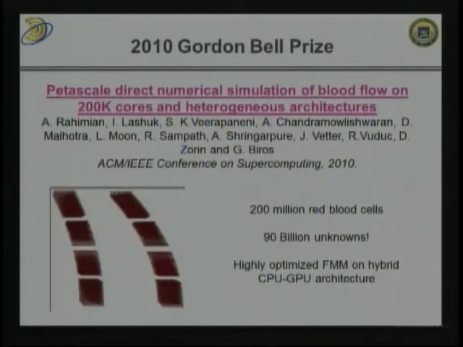Last year, the Gordon Bell Prize, which is probably the most coveted prize in parallel computing, was awarded to a team headed by Denis Zorin and George Biros from Courant, and, well, George moves around. I think now he's at Austin. They analyzed, so this is not a computational EM application, using fast multipole methods, the flow of blood cells. It's just unbelievable what they pulled off. By making use of fast multipole methods, they were able to analyze the flow of 200 million blood cells. This translated into 90 billion unknowns. So effectively, they were solving dense matrix equations 90 billion by 90 billion. Just unreal. And of course, they need a big computer for it. They used about 200,000 processors. But so what? They did it.